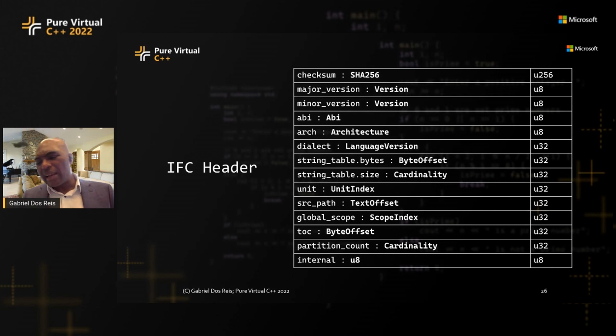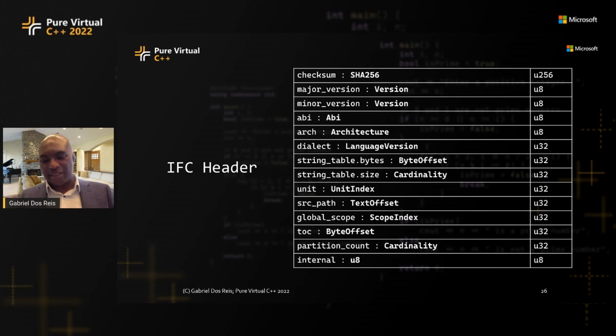And then you have a description of the translation unit. Is it a primary interface? Is it a partition interface? Is it an internal interface? Is it a header unit? And also the path to the source file that was used to create the IFC file.